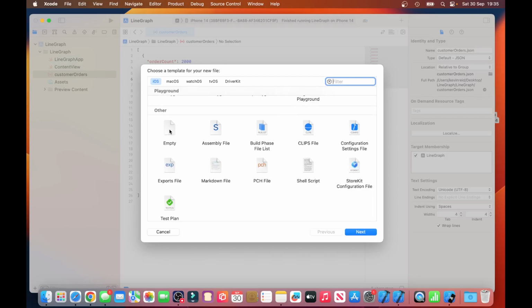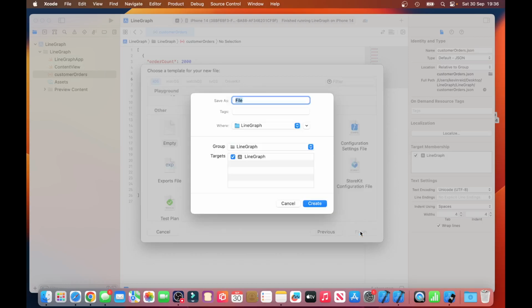Select empty file, and then just click on next, and then you just give it the name customer orders. So I just do one here, but I'll call it a different name because I don't want to replace the original customer orders file. So I just call it abc.json. Click on create.